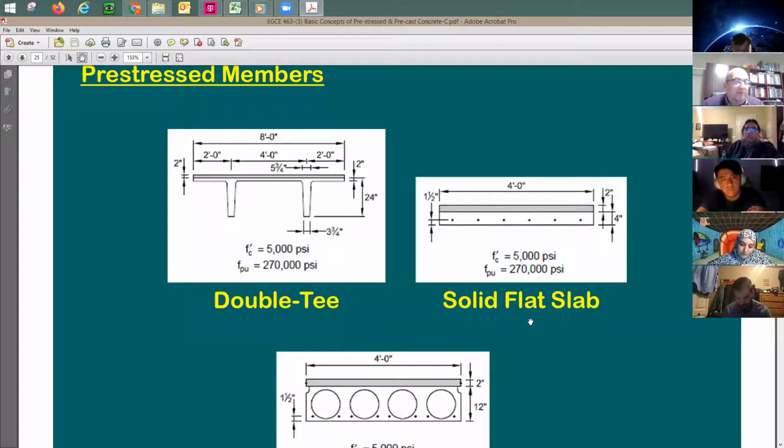There is also solid flat slab. You just buy it like this. It's going to be 4 inch. It's going to have some strengths. And look at this, do you see the concrete strength? And fp, which means like the strength. We're thinking here about 6 ksi. Here we are talking about 270 for the ultimate strength of this type of rebars or strands.